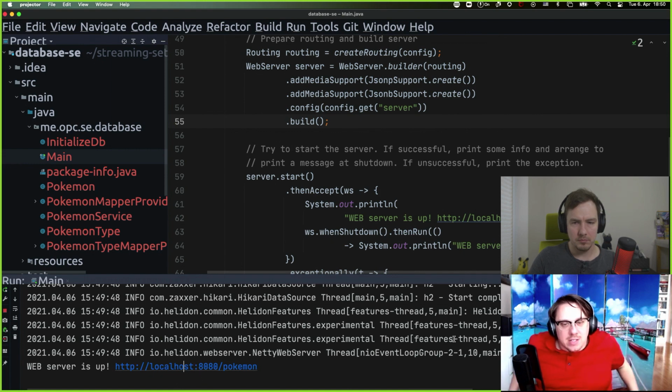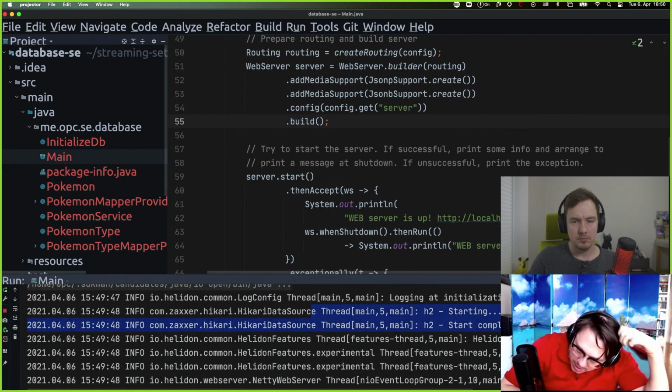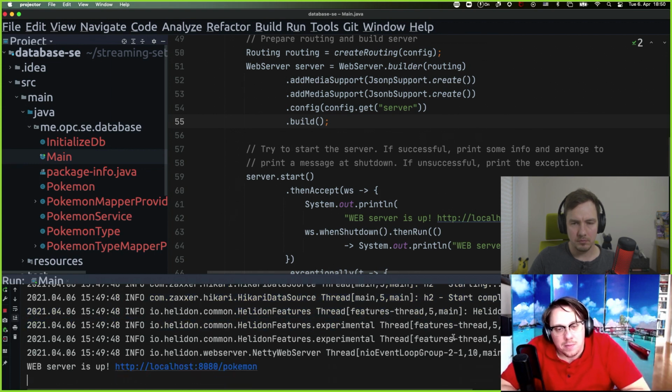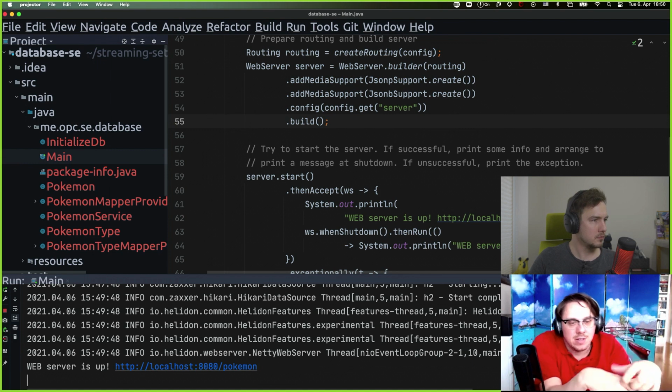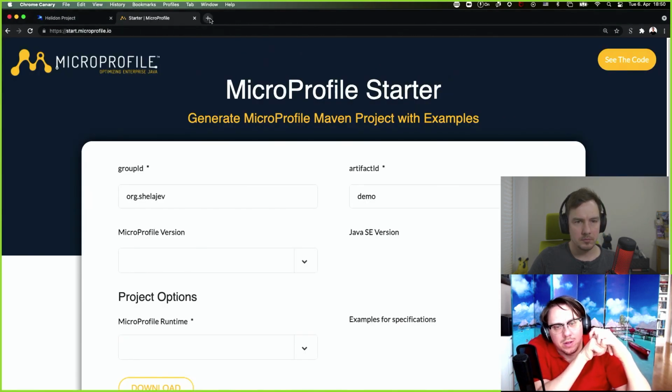Actually, as I said, we already have a DB client here with H2 database, which is an embedded one. It's a pure Java application. You can debug, run inside of your IDE, and it just works very fast. So if you do some queries there, we can see some Pokemons here, by the way.